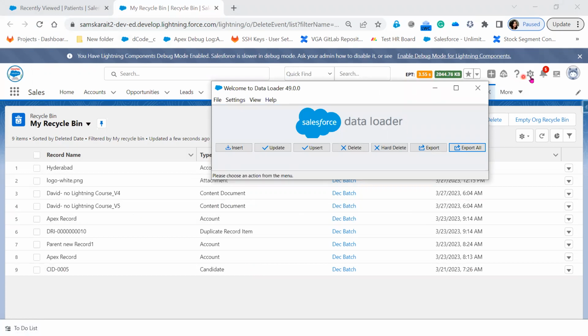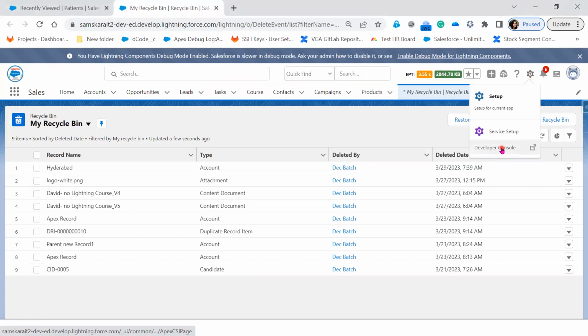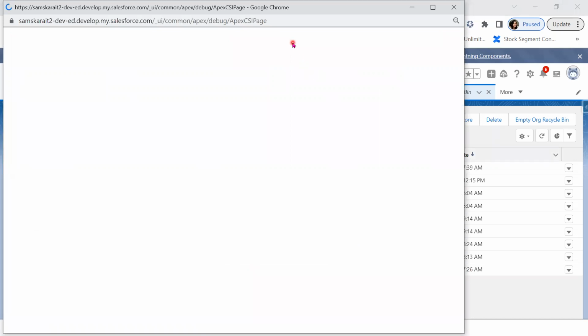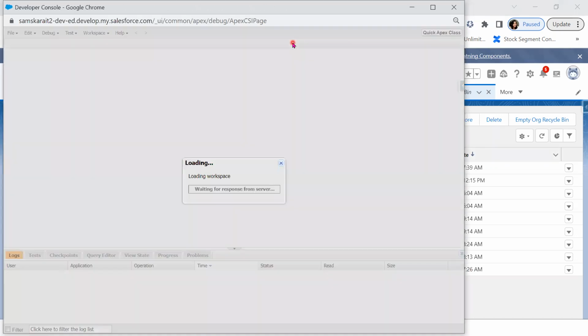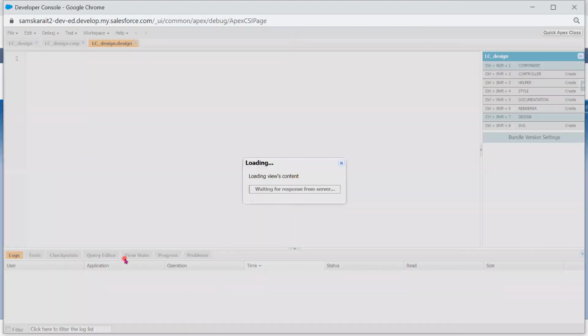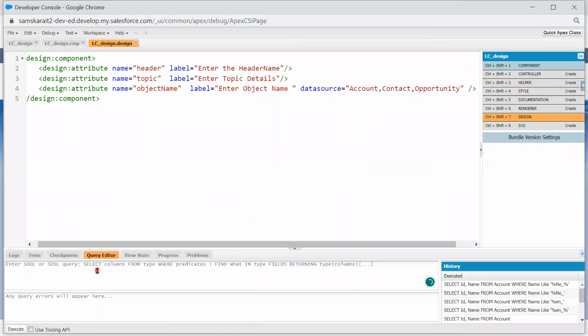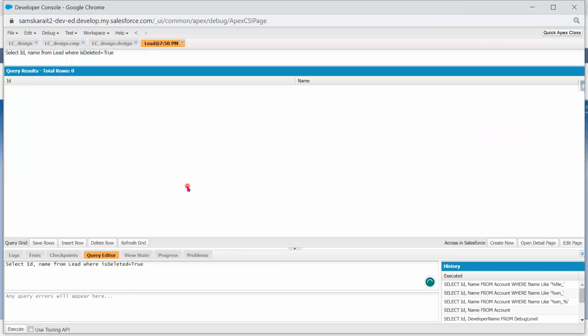So in the developer console, in the query editor, select Id, Name from Lead where IsDeleted equals true. It's giving me 0 records.